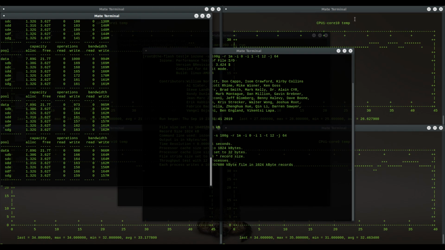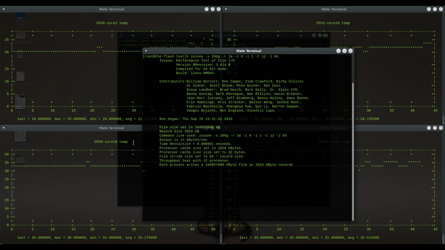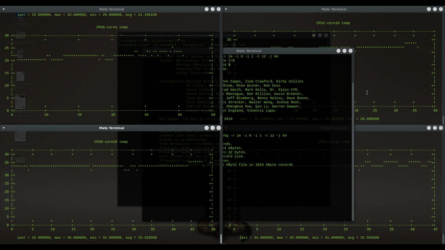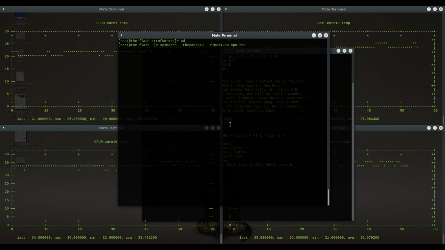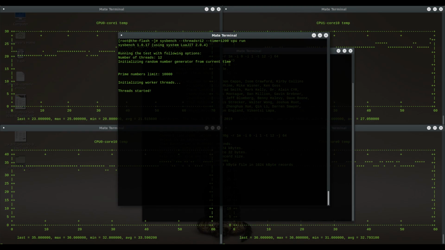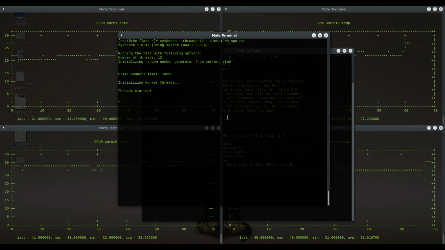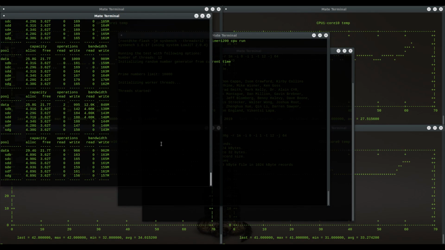and you can see that the temperatures, let me lower that, the temperatures are going up a little bit because we're using some of the CPU for generating this I/O benchmark. Now we'll load the CPU up even further with a 12-thread sysbench run, and if I switch, let's see, it's not affecting our I/O because our I/O is still hovering around 900 to a gigabyte a second, so that's good.